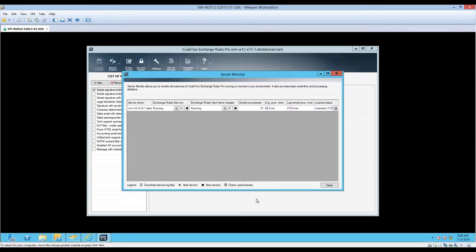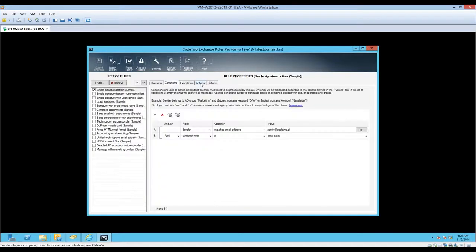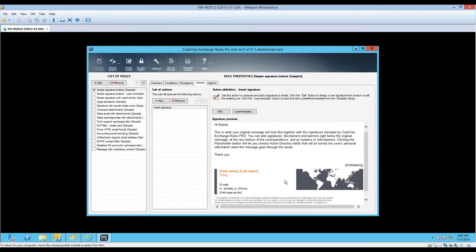So this is a unique feature, actually unique to our product, that it can be deployed so easily in huge environments. Right? The replication of the settings is automatic, instantaneous. It doesn't require any additional work on your end. All right, I have submitted my changes. I have saved my signature rule, this one. So now it's time to test it.